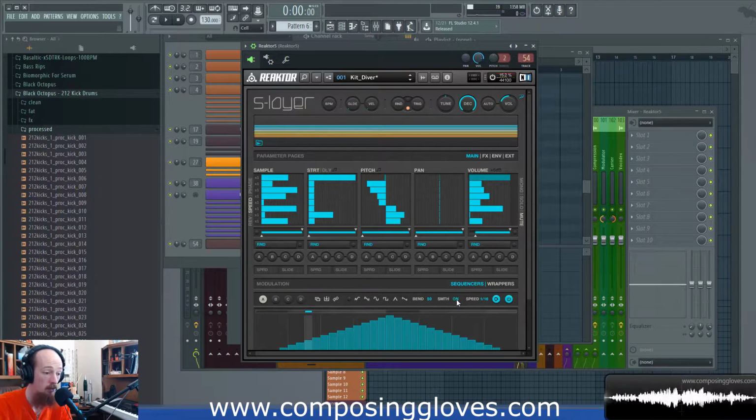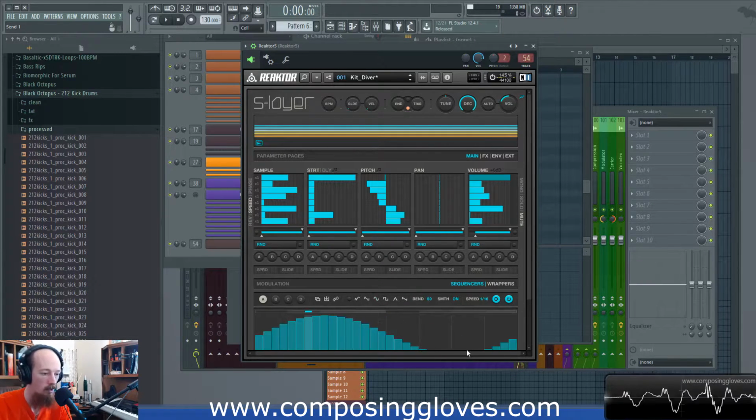We have the ability to do smooth. So there's 2 ways to look at this thing, right? We can go, oh, no value, suddenly this value, move over, suddenly this value, move over, suddenly this value, right? We have these abilities to jump up, or we can interpolate. So instead of looking at this as a series of steps, we can look at this as, whoa, we're going up, going up, going up, going down, going down, going down, like a waveform. So what we can do is turn that on. So smooth will look at it like a waveform. So if we did this sine wave, it'll look at it and it'll say, oh, it's like a sine wave. But if we turn it off, it'll look at it like a value.